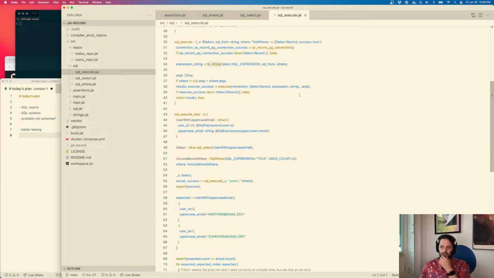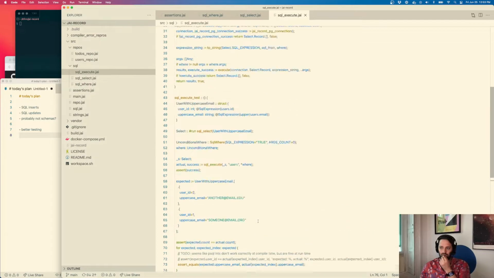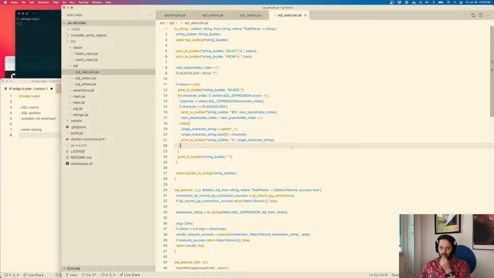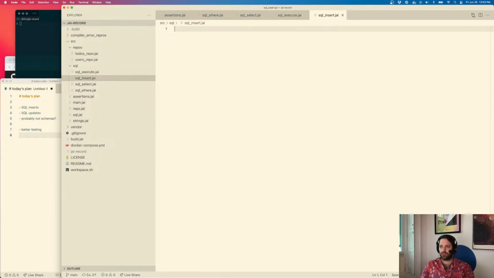So one thing I'm thinking about is, okay, let's open a new file. I don't know if this is really gonna work, but let's just think for a sec. The final SQL we want is like insert into users, I don't know, ID. Well, we probably don't want ID, but we want an email. Maybe you want created at, updated at.